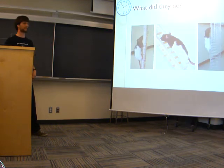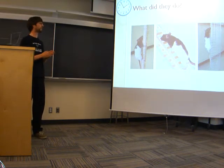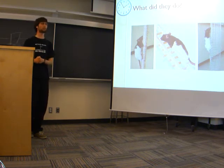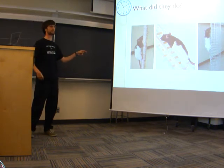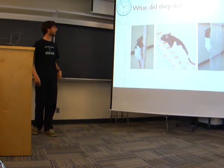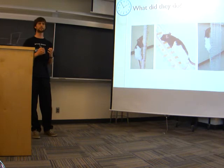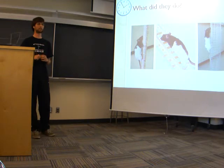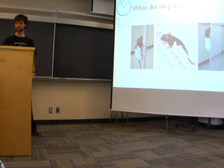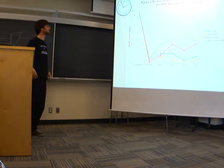The treatments that the rats got were either amphetamine or no amphetamine, and they could have rehabilitation or no rehabilitation. These are some of the exercises that the rehabilitation rats got. They also got a larger cage and lots of toys to play with in the cage. The purpose of these is to encourage the rats to use the paw that was damaged. Because if you have brain injury to a paw, and you're encouraged to use it more, then that should facilitate some kind of change.